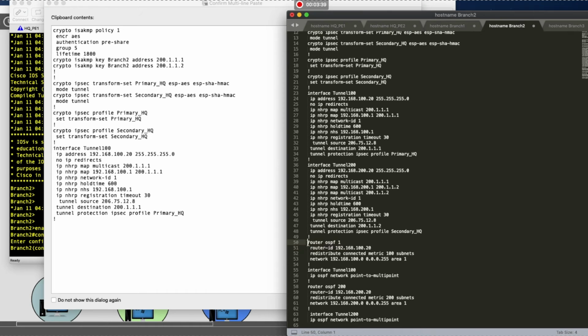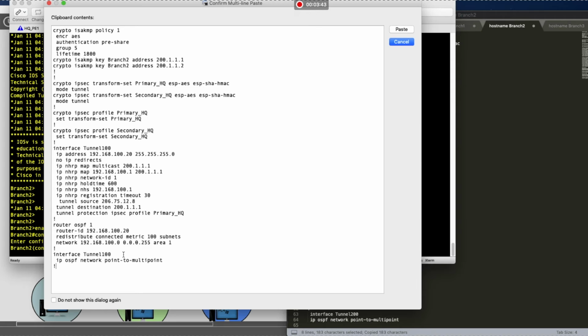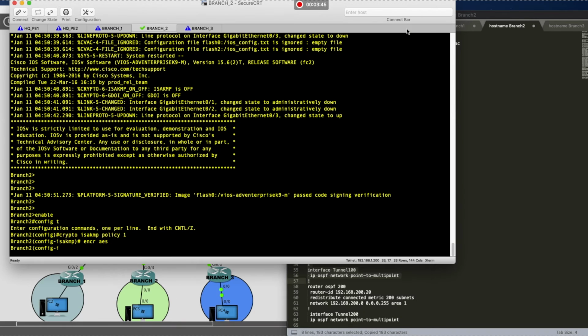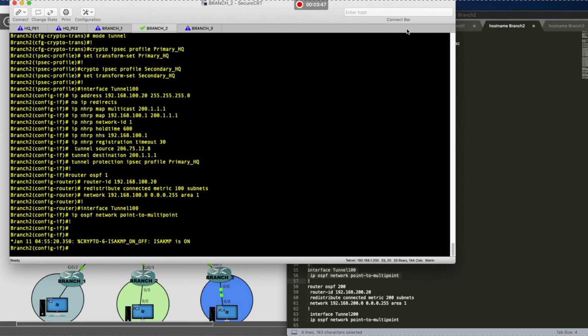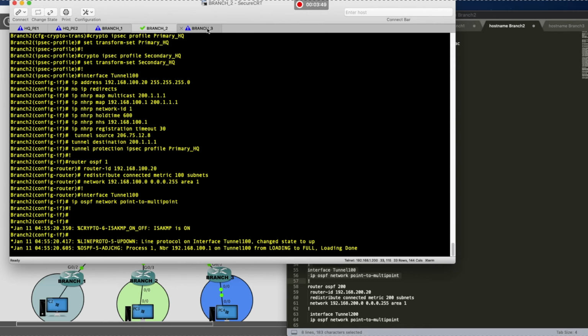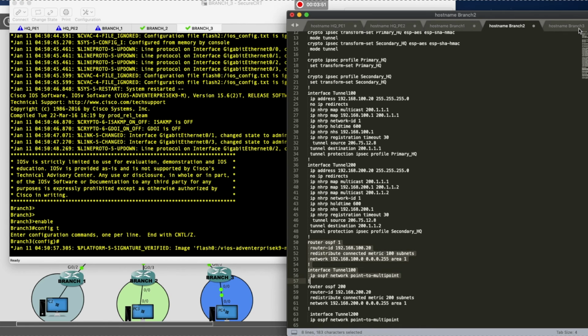So just bear with me here. I'm trying to do this as fast as possible. Looks good so far. Oh, we got one adjacency up, so that's really good news.